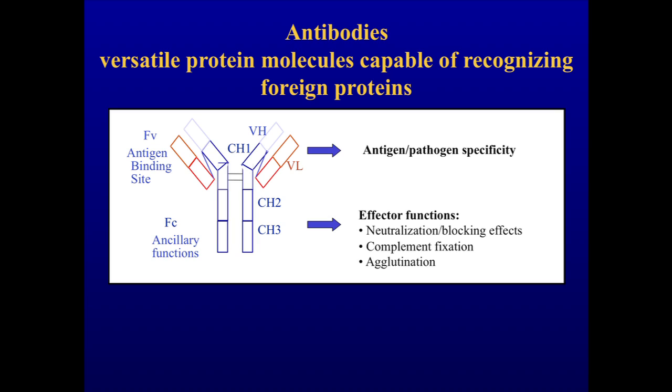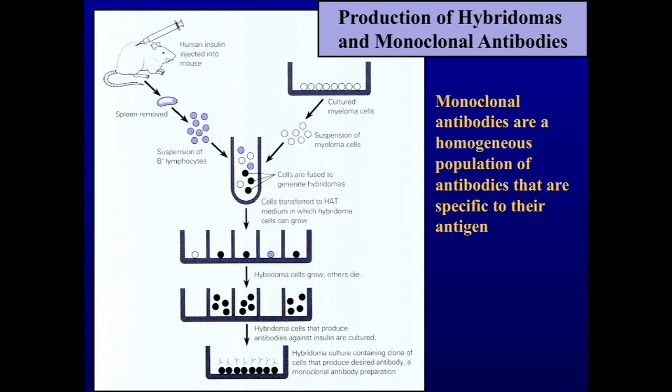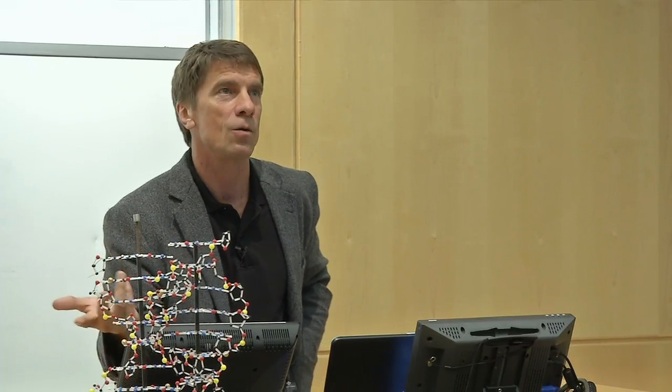The effector functions that cause neutralization or agglutination that result from the constant chain may also be functionally important. And these are presented in a lasting memory in your immune system on the B cell receptors. So what is a monoclonal antibody? How does this work? This is a way of generating a cell line which will continuously and reproducibly generate the antibody, whether that's going to be a drug or useful for some other application, like a home pregnancy test. Works also on monoclonal antibodies, and I'll give you an example of how that happens.